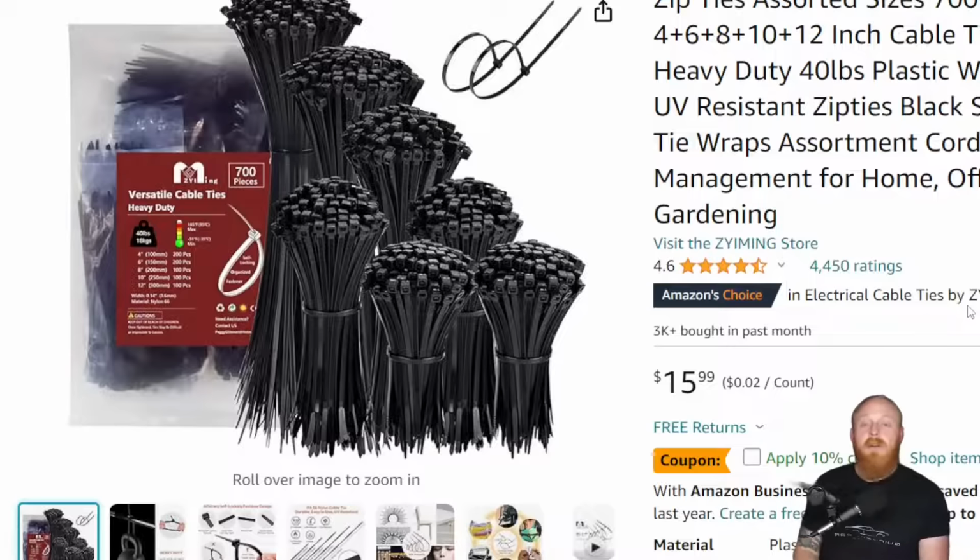Now, when you go extremely cheap, some of them can kind of get cheap. Literally, they don't bite as well and kind of skip. And some of them do get quite expensive when you got that metal tab on the inside that really locks them down. Now, those are extremely nice, but you will pay for those.